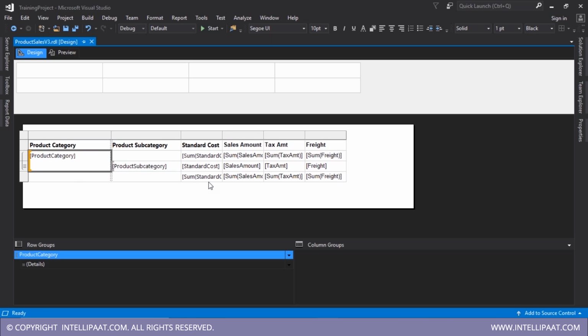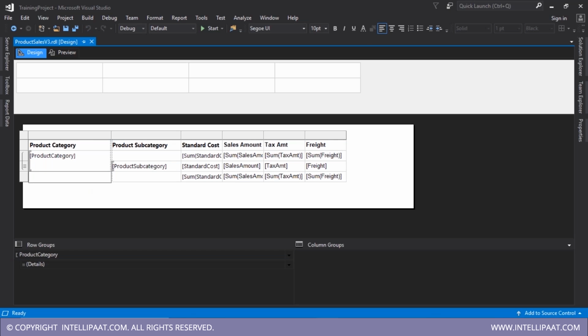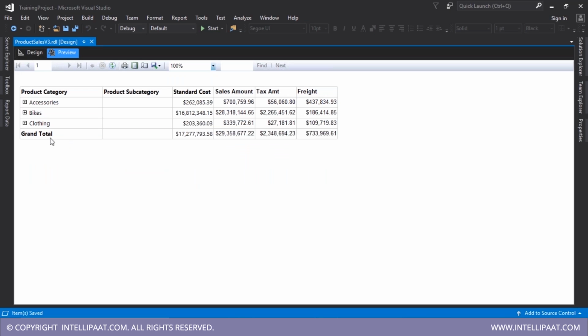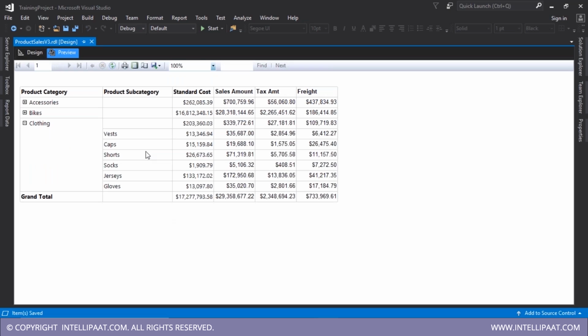So that's why here it will do grand total. And you open, you'll have subtotals. This is grand total. This is total at category level. This is at product subcategory level.